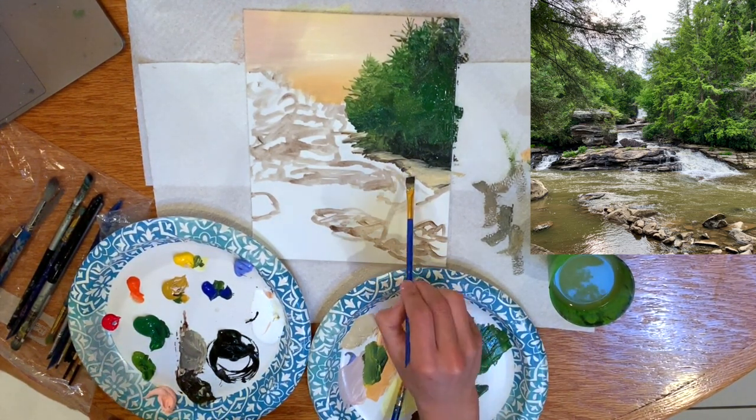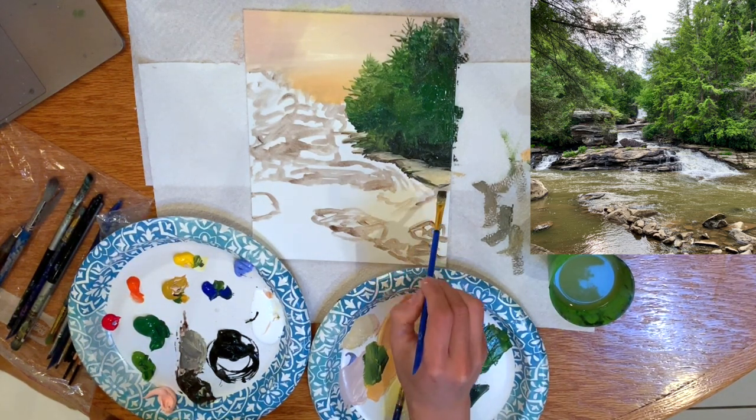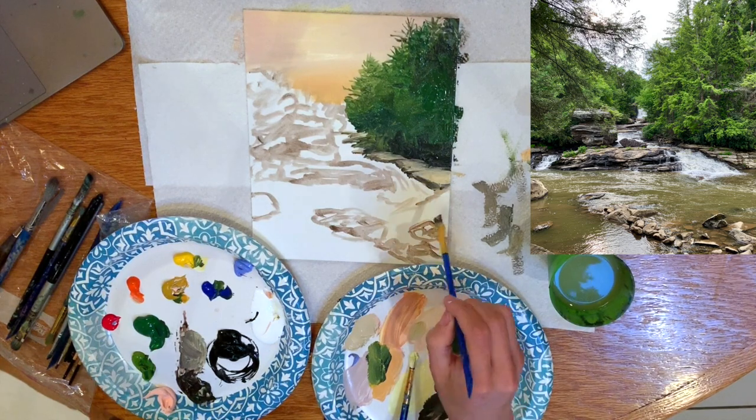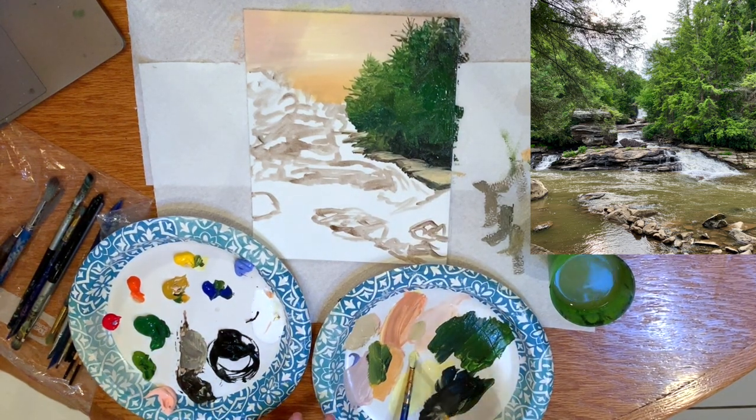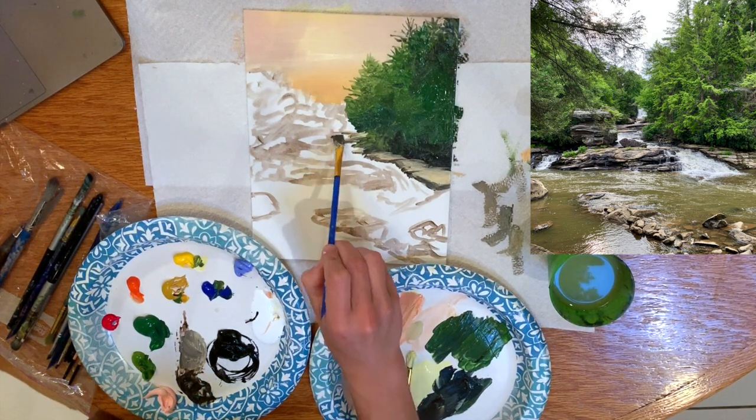And as I mentioned a little bit ago, I am starting to add a little bit of detail to these rocks, adding those shadows where the rock is wet close to the waterfall, and the shadows in between each of the bedding layers of the rock.